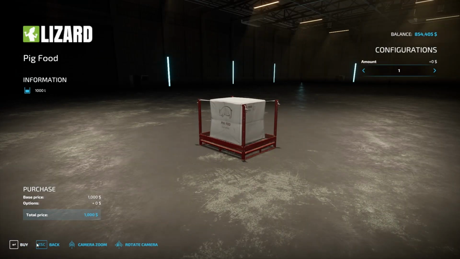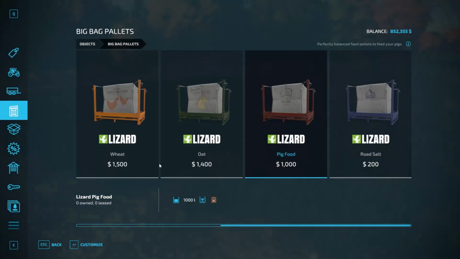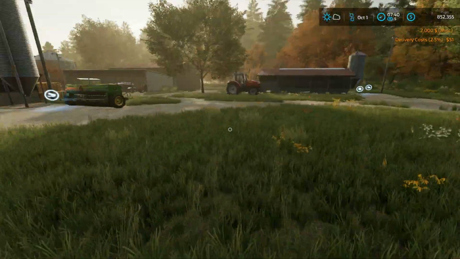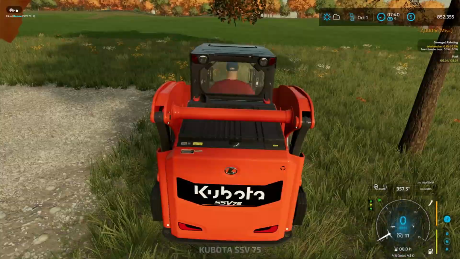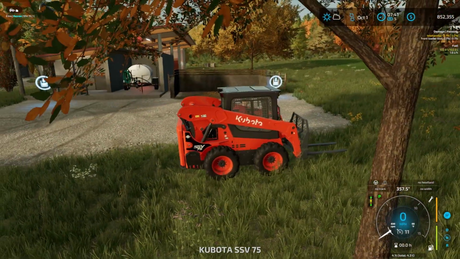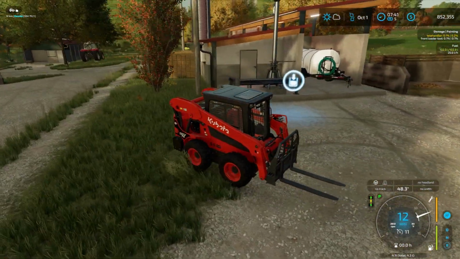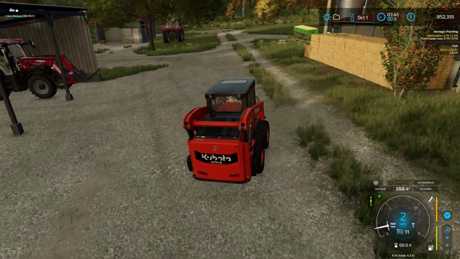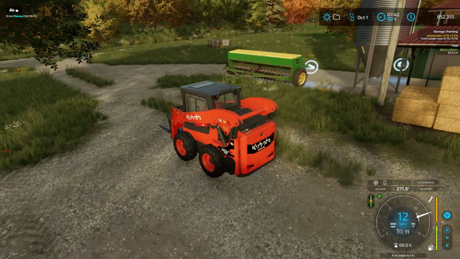Let's just go ahead and buy up a couple bags of pig food. Here I talked about being all realistic. Other than the store deliveries, we're going to try to play somewhat realistic. I like the store deliveries mod. And again, it's for sake of time, so you don't have to keep driving back and forth all the time. It's pretty handy.